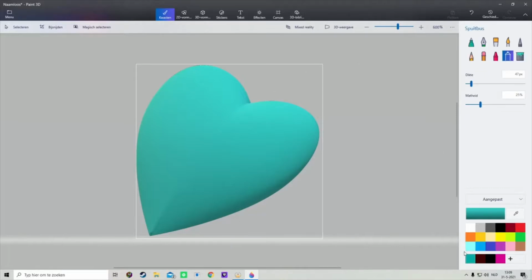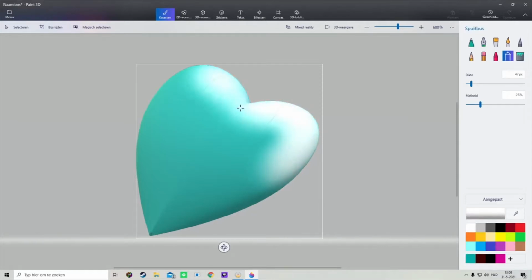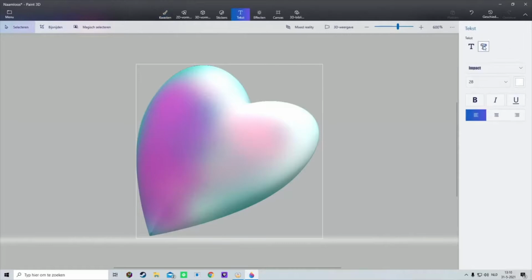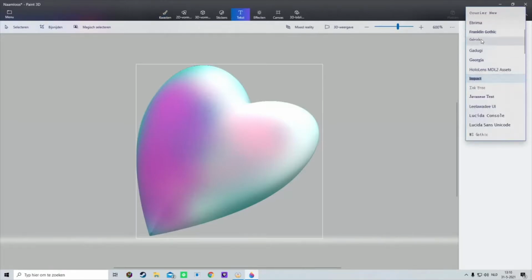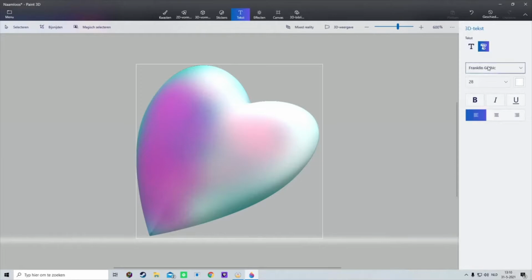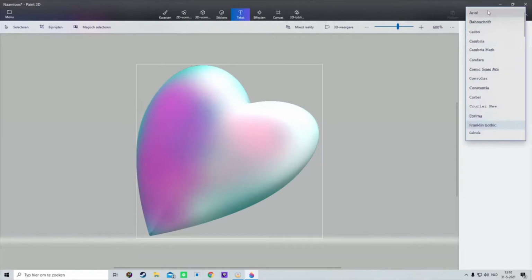We can add a little spray painting again, if you like. You know, on top, do a little, like, white, or add a little pink to it, right? Just make it however you wish you want it, in the colors you like. And we can use the letter types again to write love on it. Choose the ones you like.